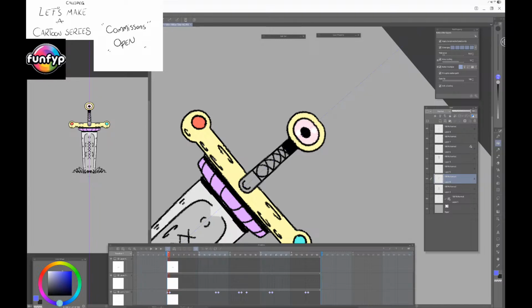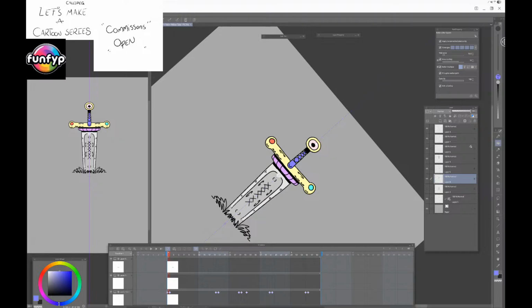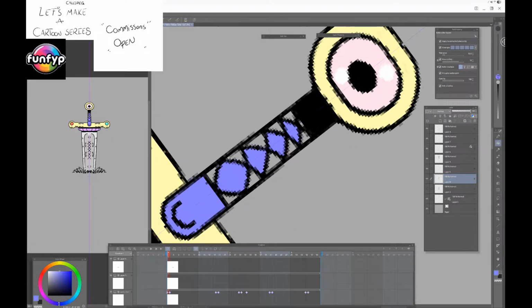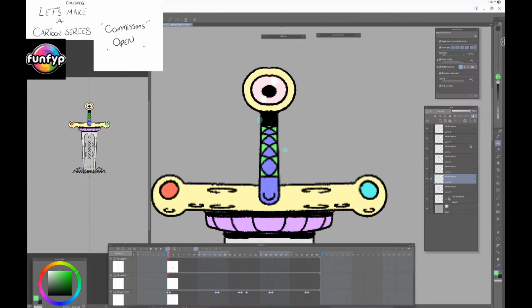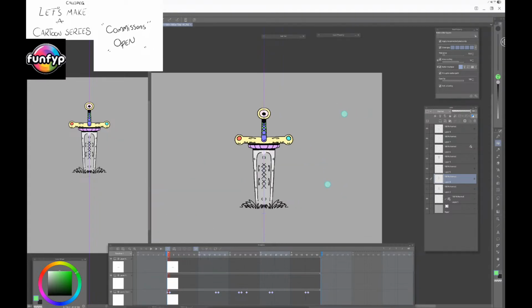So how about this color of blue? Like that. And then we'll contrast that to that. Would be probably about here. There we go. I think that looks nice.